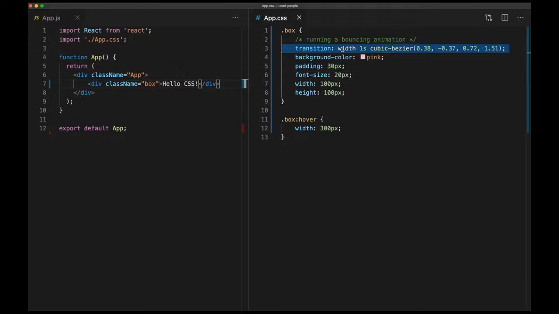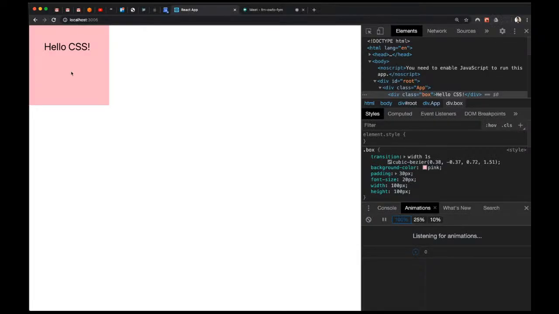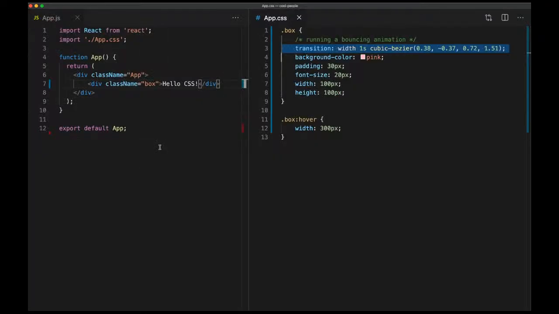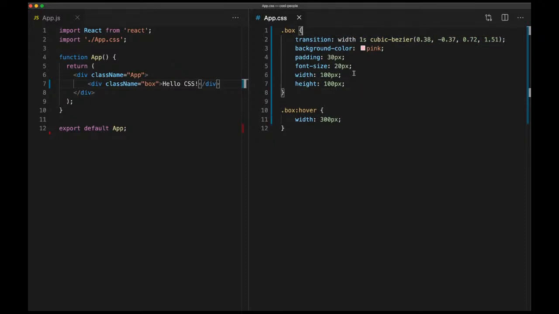However, what happens if I want to run the same effect of moving the box, but I don't want to hover my box? I want to trigger the effect as soon as I refresh the page without any kind of user interaction. In that particular use case scenario, transitions may not work, because I cannot set up two states. I mean, what are the two states? I don't think that's going to work. So, whenever you want to have more control on your interpolated stuff, is when we should start talking about animations.